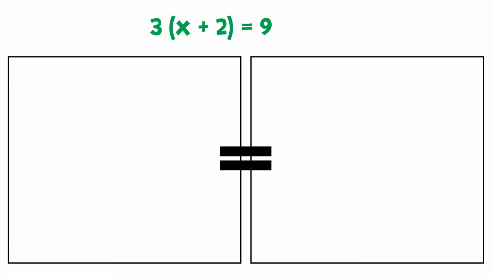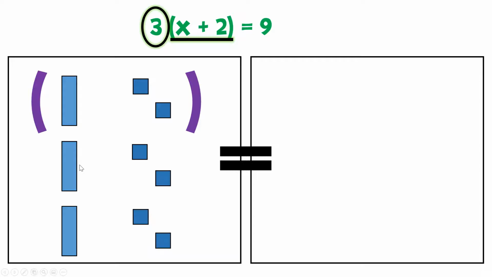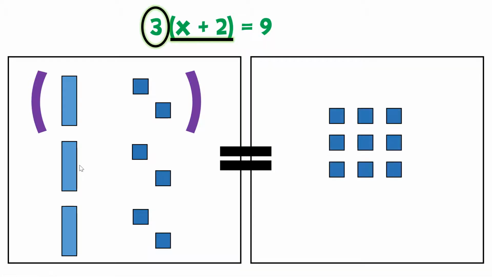All right, so the part that's in the parentheses is easy, right? I have x plus 2, but then I need that 3 times, right? I need to triple that part. So you can almost imagine your parentheses around those algebra tiles because it's just like up here, that's the part that I have to do 3 times. Okay, and then on the right side, that's pretty simple. I just have 9 unit squares.